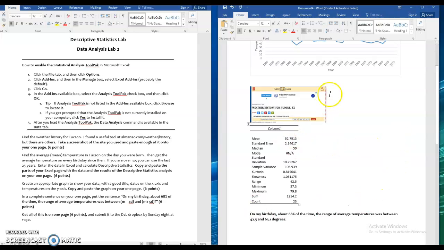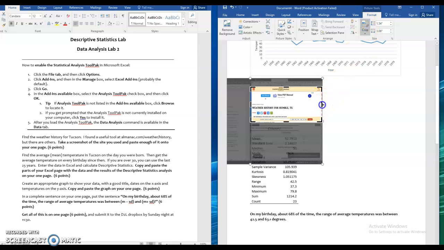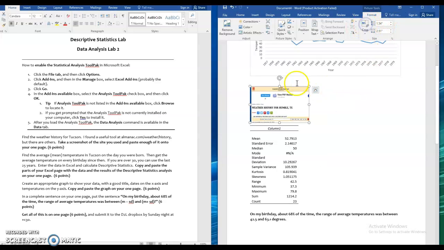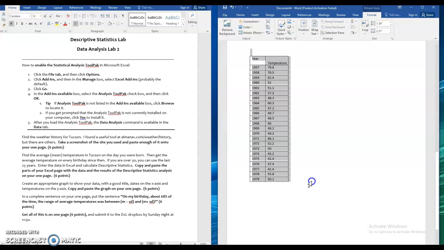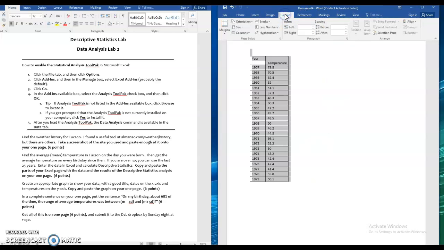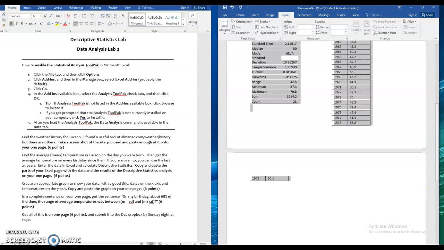So now what I'm going to do is I'm going to make this more narrow. I could have just cropped it, couldn't I? In fact, I can still do that. I can crop it and get rid of some of this dead space, because now what I want to do is start here at this and go all the way down to the bottom. And now I'm going to go to layout. And I'm going to tell it to make that last part, everything under the graph, 2 columns. And there it is. And look, we came up a little short.